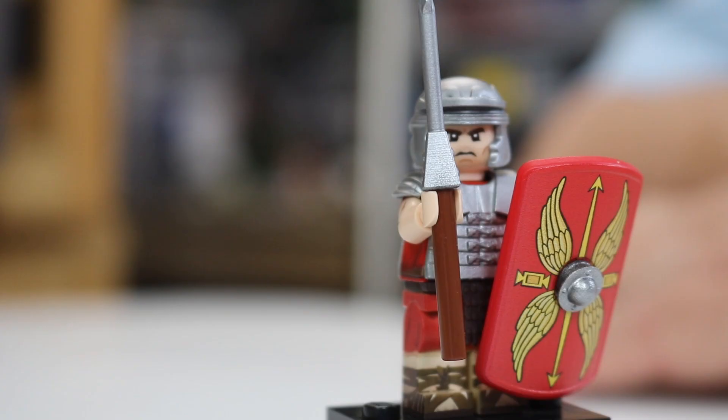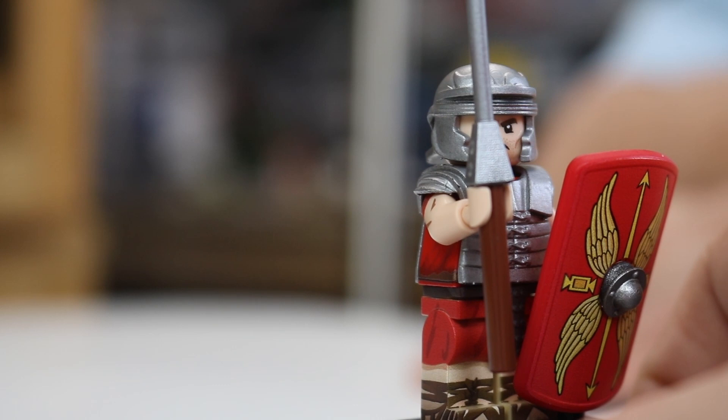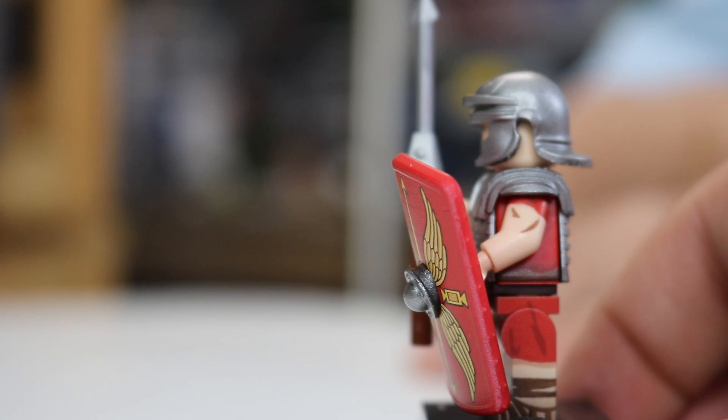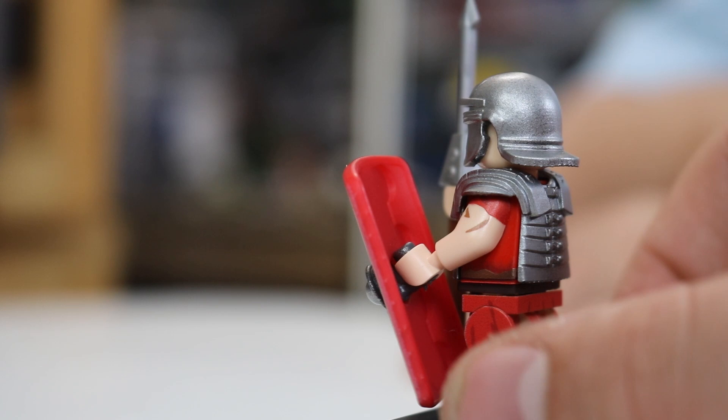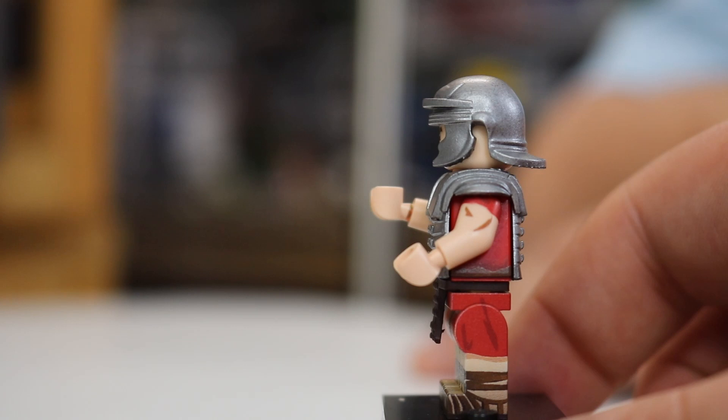You might be noticing the theme — it's Roman. This is the minifig of the month for August or maybe September: the Roman Legionnaire. He comes complete with a spear, a custom-printed shield. This piece is a little finicky because it doesn't always want to attach, but it's still cool nonetheless. He's got a 3D-printed armor piece and a 3D-printed helmet piece. The way this armor just wraps around this figure is quite frankly awesome. You've also got that tunic piece down there. This one is designed by Amanda Feek. Typically all these were Lando, but Amanda and Drew are coming out here finishing strong.